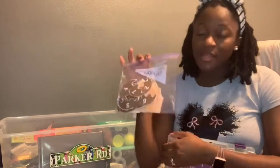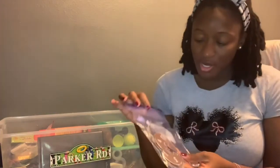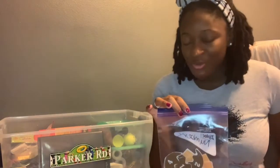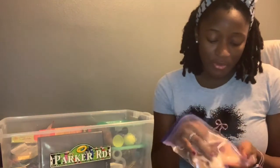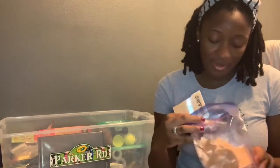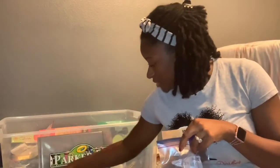Like this. Teachers Pay Teachers is a really good resource. So use Teachers Pay Teachers. You do have to pay for certain things on Teachers Pay Teachers, but it's really cheap. It's not bad. And I get a lot of things I use for Parker on there. So, and I put Velcro in the back. So say this is 7, and let me show you. I guess I can show you one here.